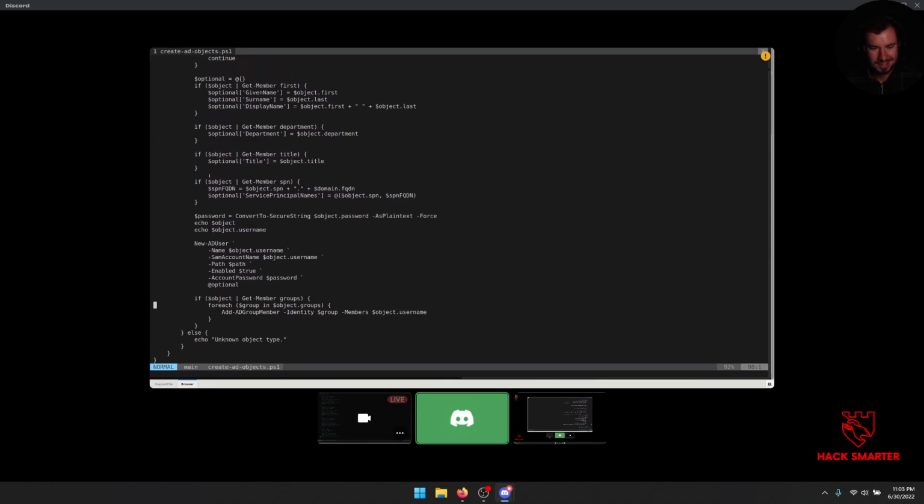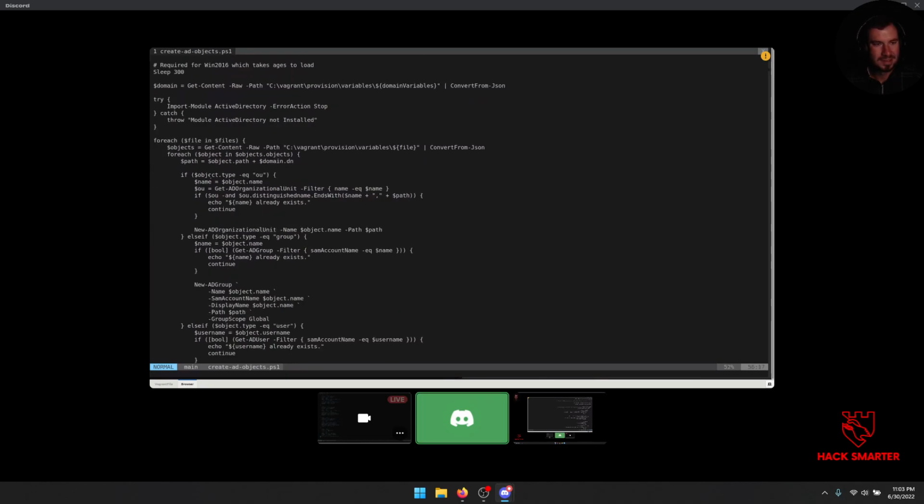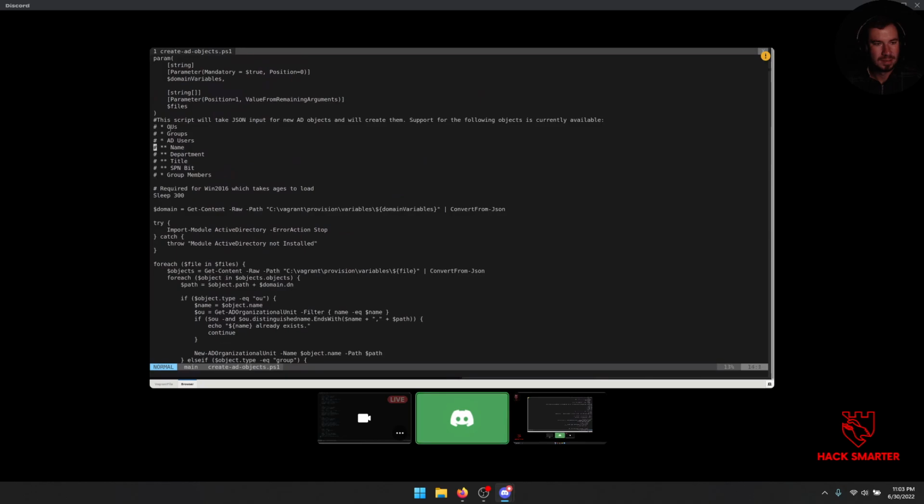Now, again, the current support is only for these AD objects, so OUs, groups, and AD users. But if you want to support any other types of objects, it's not that hard to just go read the Microsoft documentation and modify this script so that you run it for whatever you want to run it for. This does make your life easier if you're creating challenges and you want to populate with a bunch of different data.